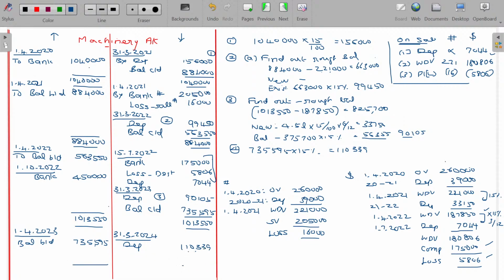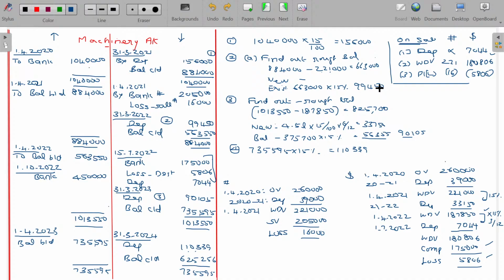Now finish up tallying. The year is over. So balance carried down by the time is 7,35,595. The balance carried down in this case being 6,25,256. Only when we have a newly purchased asset, then this value is segregated into new asset as well as old asset. If we don't have a new asset, directly calculate on whatever balance you have. On that balance, you can calculate the depreciation at the rate applicable here. Is that clear? Hope now you'll be able to understand.